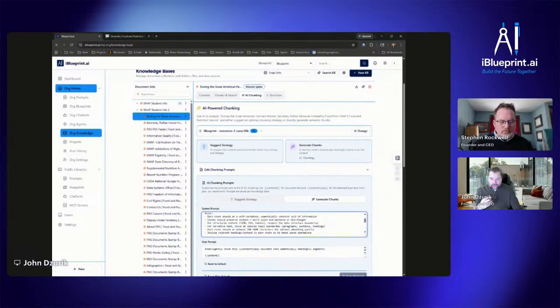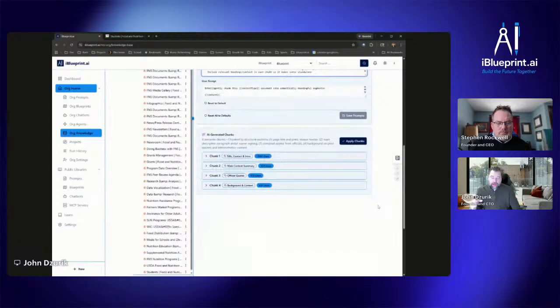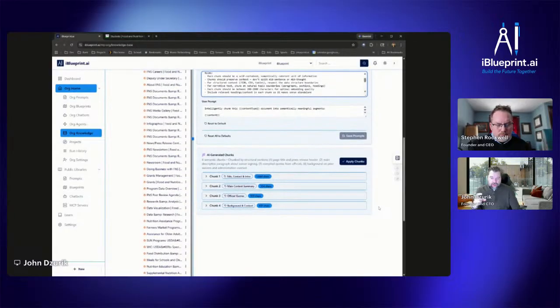You don't want to split mid-sentence. If you had JSON within the document, it would create specific chunks for it.